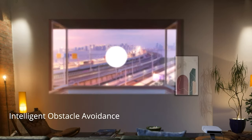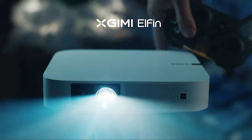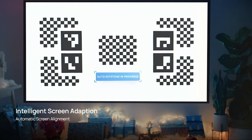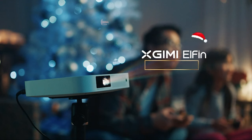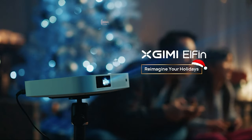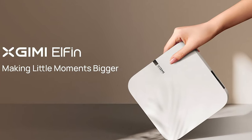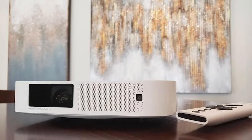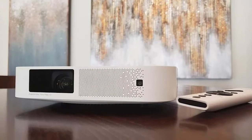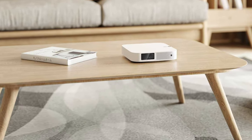You can work around the Netflix issue by casting to the projector or using a streaming stick on the HDMI port on the back, but really you shouldn't have to. The base of the projector is round with rubber feet and a tripod mount in the center. The round base makes propping the projector a little awkward because there's also no aiming mechanism to allow you to point the projector where you want it to go. But what outshines most other projectors is the auto keystone and auto obstacle avoidance built-in — when you aim the projector at the screen or wall, it will automatically fill the largest possible space while avoiding objects on the wall like shelves or lamps.